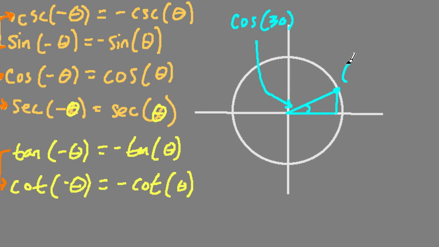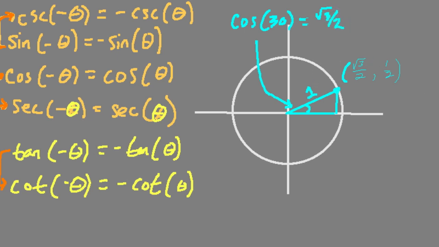Square root of 3 over 2. And then the height is 1/2, and that relates to sine. So the cosine is equal to the x value. We talked about that in other videos. The cosine is the adjacent side over the hypotenuse, and the hypotenuse is just 1 here. So if the adjacent side is radical 3 over 2 long, then that's what the cosine equals, because the hypotenuse is just 1.